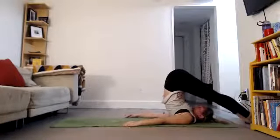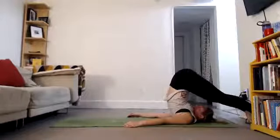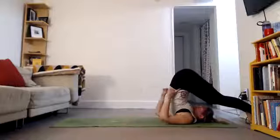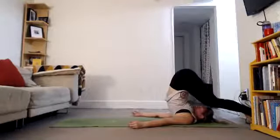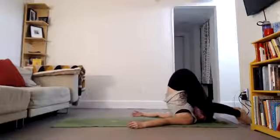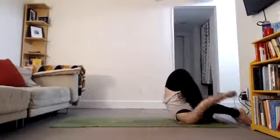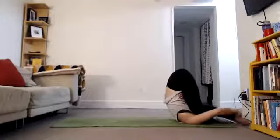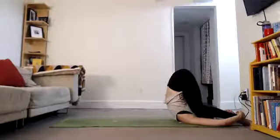So if the toes are touching the floor, this is called plow pose. If your toes are not touching the floor, think about tucking your chin to your chest more and moving your hips back and forward. If your toes touch the floor, we can go into ear pressure pose. Bend your knees so that eventually your knees squeeze either side of your ears. And if your feet are still on the floor, then grab your heels and pull down. And now it's an awful lot like rabbit pose, but you're on your neck and shoulders rather than your shins.